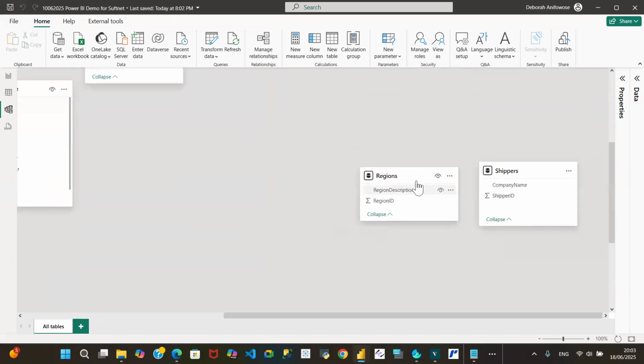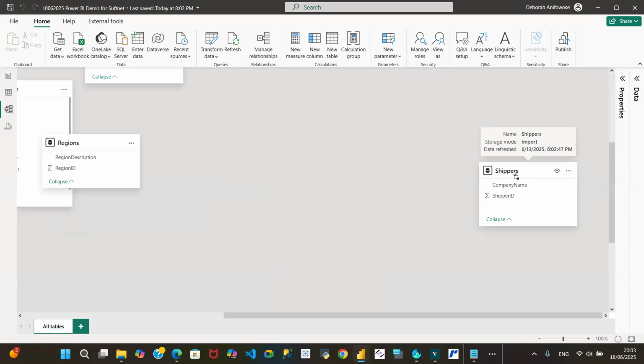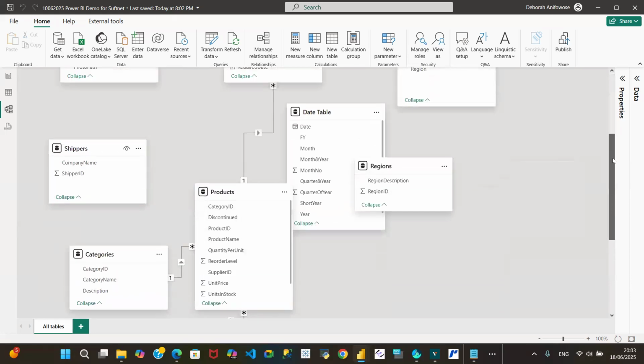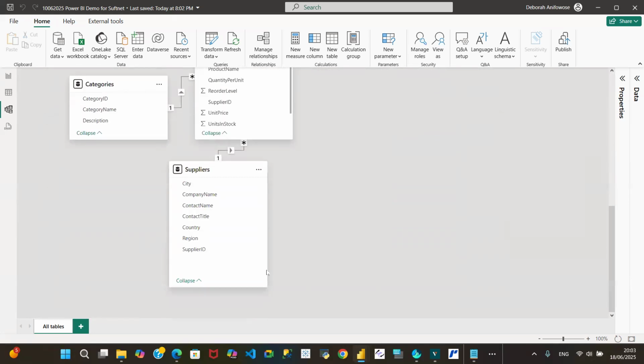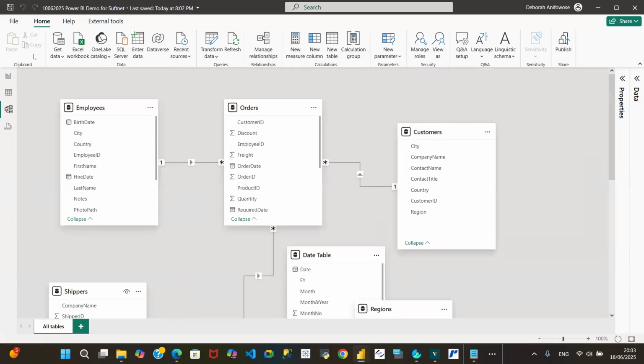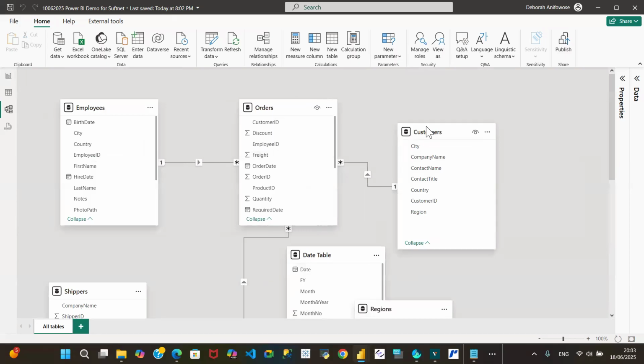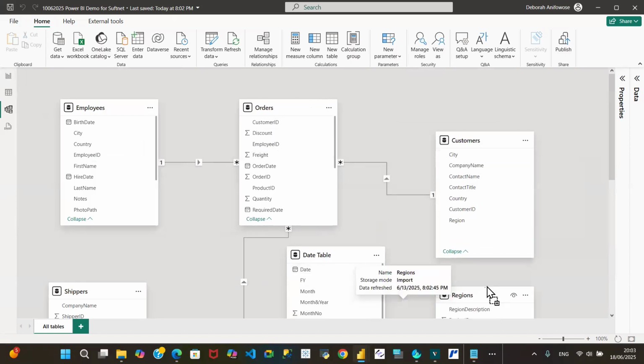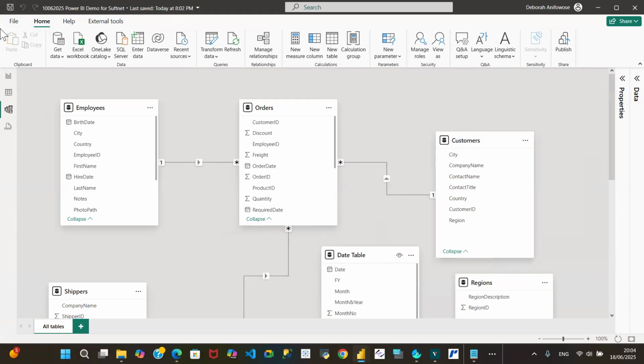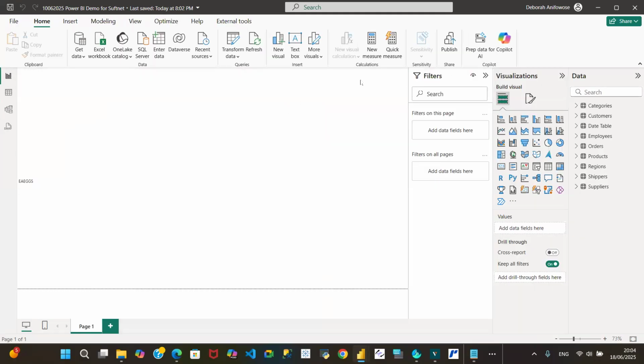How do you ensure that you actually have the right tables joined to one another? That's what we'll be looking at tomorrow, before we then start to put in little calculations, look at how to create measures and calculated columns if necessary, and then we can start visualizing and analyzing. But that's all we have room for today.